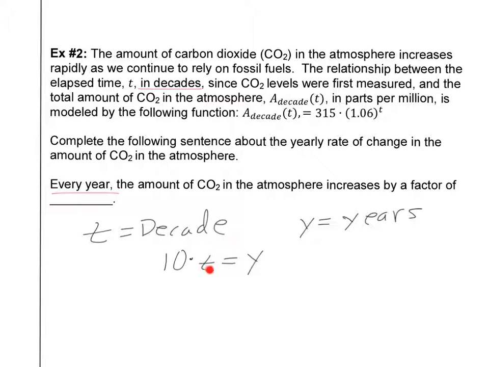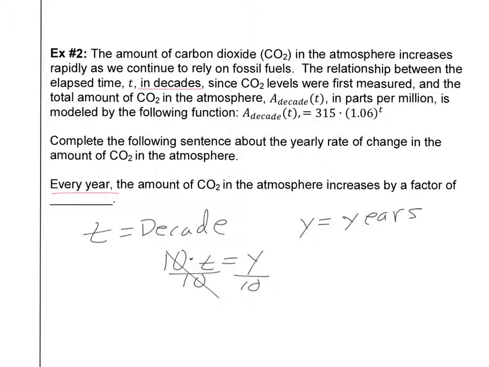And so you have a little equation here that relates decades to years, correct? And so let's say you wanted to get t all by itself. Well, we could divide by 10 and divide by 10. And so we get that t equals y over 10. And this should make sense, because if I plug in 1 here for y, for 1 year, well, that should be 1/10 of a decade. Or 5 years, that would be 5 over 10, which reduces to 1/2 of a decade, which is what we would have for t. So now we have this other unit of time that we're going to plug into this function. And so instead of making it based on t for decades, we're going to make it based on y for years. And that's totally fine.